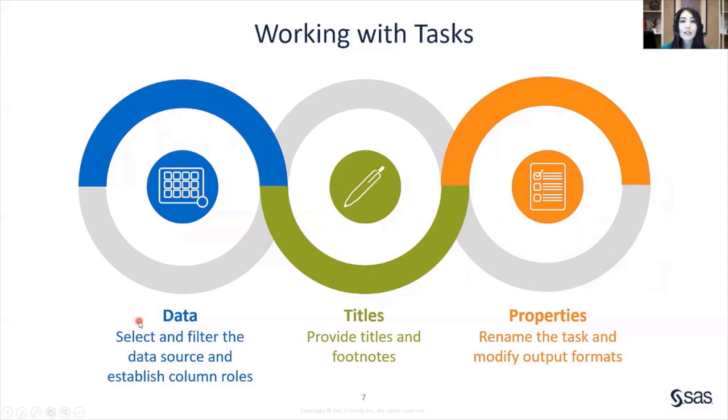For most of the tasks that you'll see in Enterprise Guide, you'll most likely start by selecting some sort of input data source, right? Which table are we actually analyzing? And in addition, you might want to apply a quick filter to that table as well. You will most likely need to assign your columns to various task roles. These task roles tell SAS how a column should be used in the task. Should this column be our analysis column? Should this column be our grouping column? And more. There are different types of task roles depending on the task that you're using. But all of these options, input data source, filtering, and setting our column roles, are going to be done in the data panel of a task.